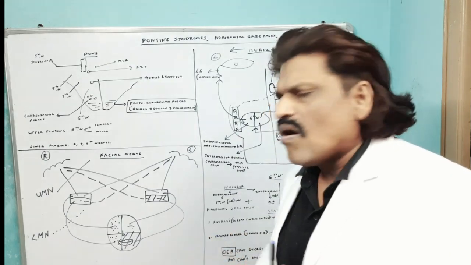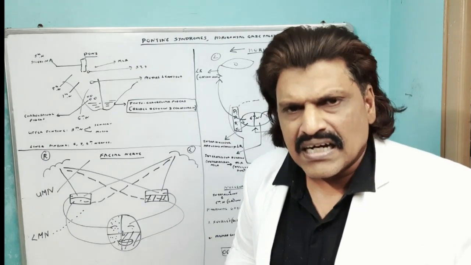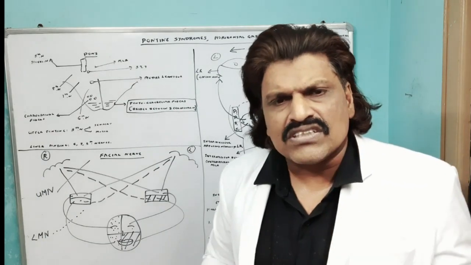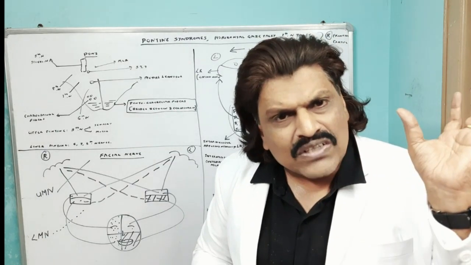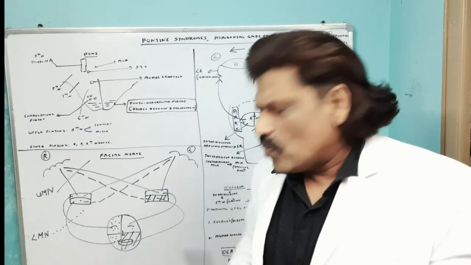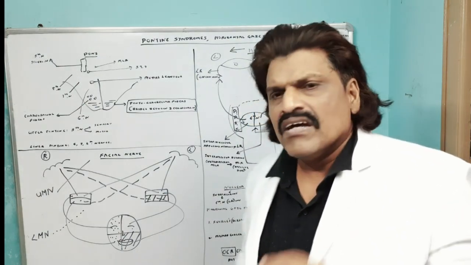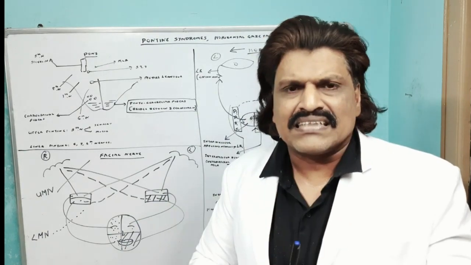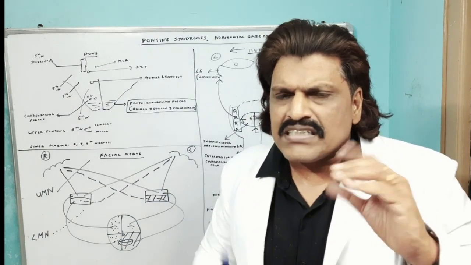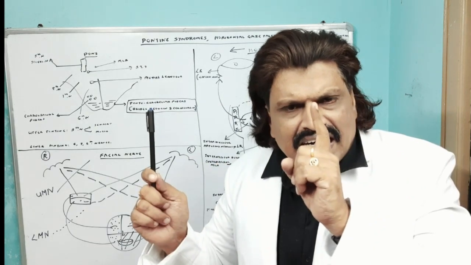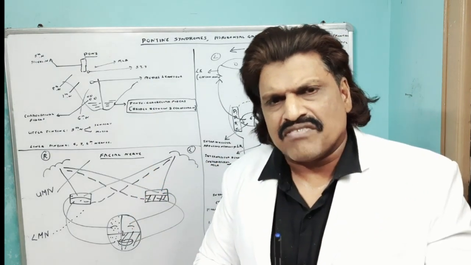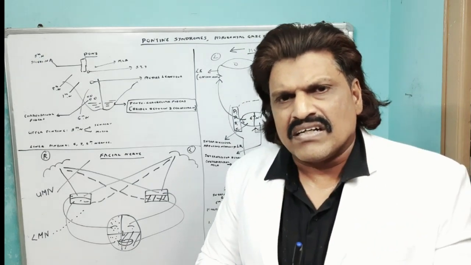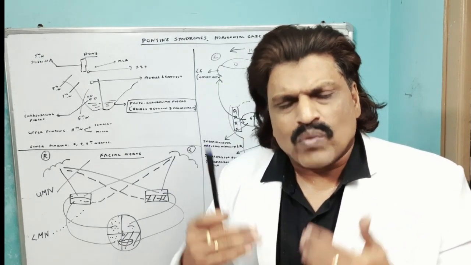Now let's see the horizontal gaze. I said in the early part of my lecture, in Foville syndrome, which is a dorsal pontine injury, horizontal gaze gets affected. Whereas in Millard-Gubler syndrome, where there is a ventral pontine injury, only the sixth nerve, the lateral rectus, gets affected. So in Foville syndrome, horizontal gaze, that is right lateral rectus and left medial rectus, gets affected, whereas in Millard-Gubler syndrome, only the lateral rectus gets affected. Why is there this difference?